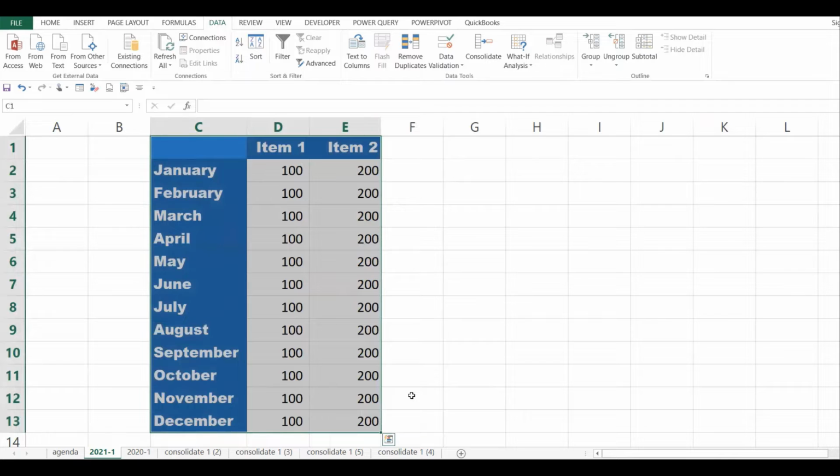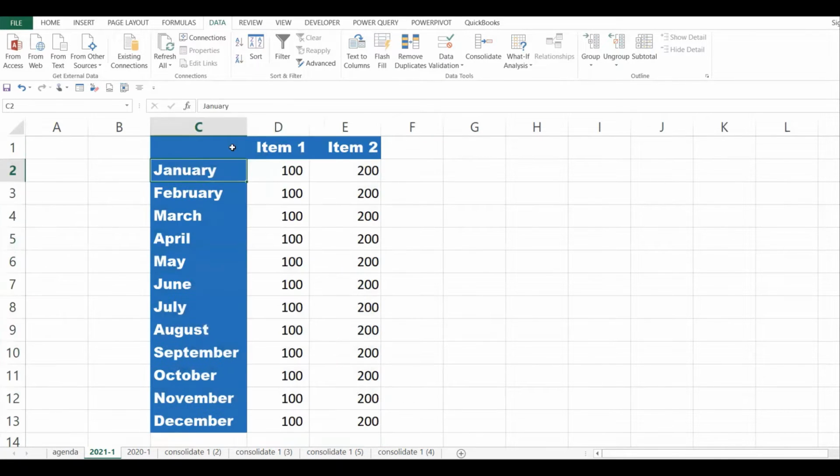But in the last example, I'll look at a case where, for example, January is not here, but is in the middle here in one sheet, but in another sheet, it is at the first. Then I consolidate them and it does it the right way. That's the final case I'll be looking at. Quite interesting. Please stick around.